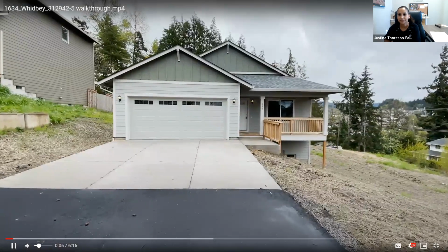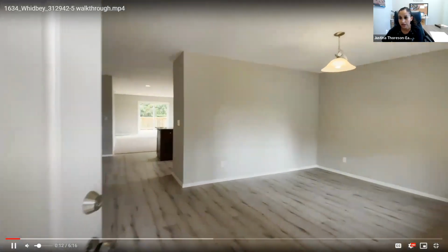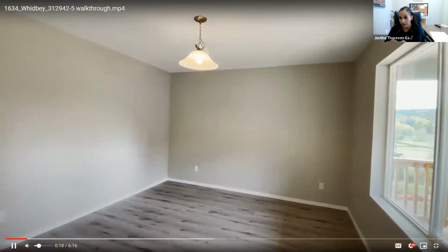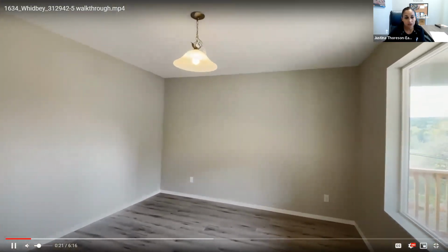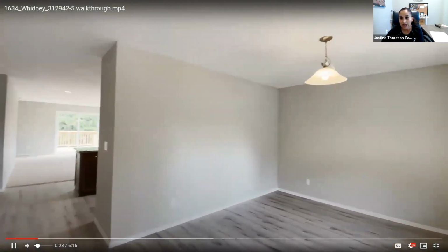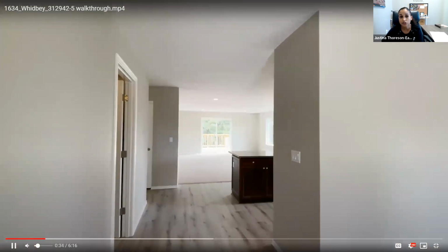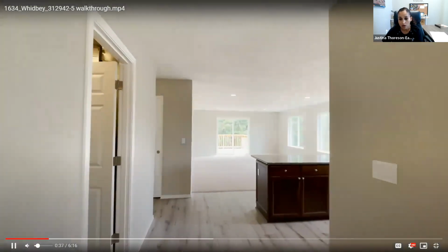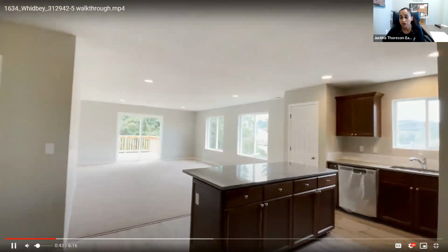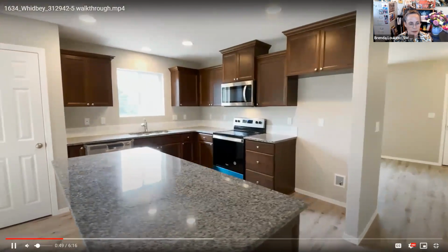Oh, how cute is that? So they do have some nice views out of this home. And when you enter, you're going to enter into the dining room. You kind of get a glimpse of some of the views out those front windows that are super nice. And that is going to be a standard dining room light fixture. They did do standard trim, standard interior doors, but the flooring that we're looking at is an upgraded laminate floor as opposed to the standard sheet vinyl that would come in your wet areas if you were building. So pretty. Isn't that pretty?